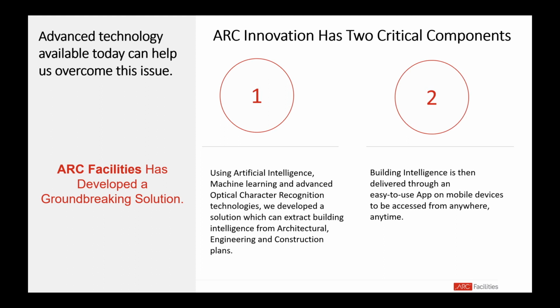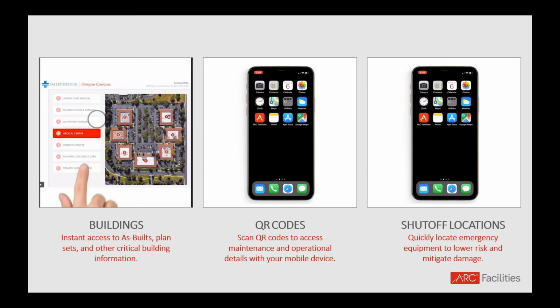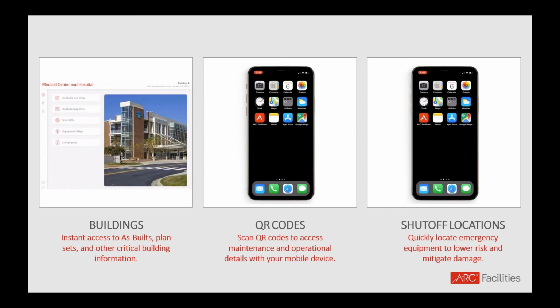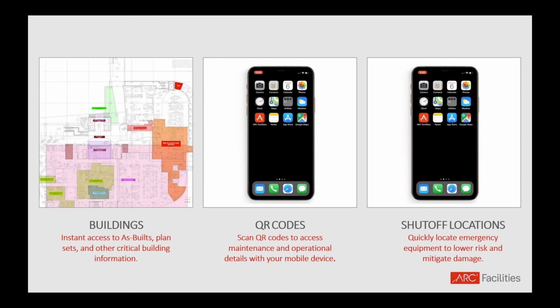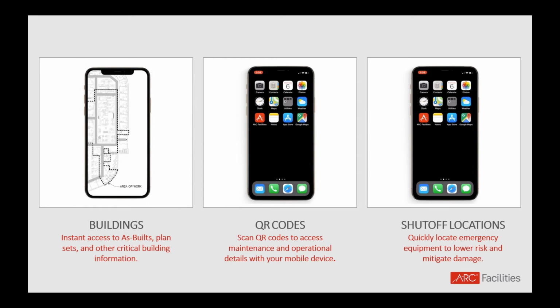So instead of really talking more about the technology, which obviously we can talk about in depth for those who want to discuss it, I can show you how this works in real life. So let's say you have a building and you want to have access to as-built. What would you do if you had an app for that? Here's what you do. You go to your phone and tap on the app. And then you go to the building and tap on the as-built. And then voila, there you have it. It's a swipe and maybe 4 taps. You have the as-built wherever you are.